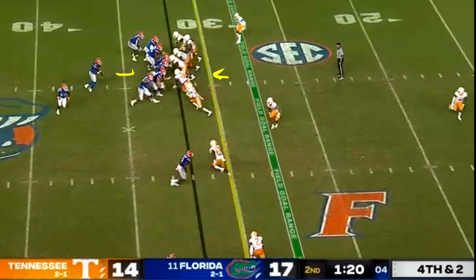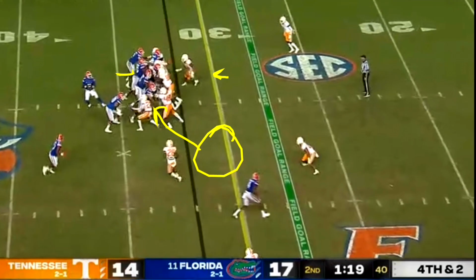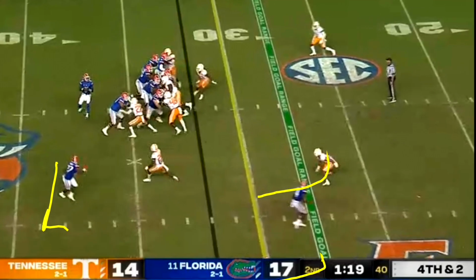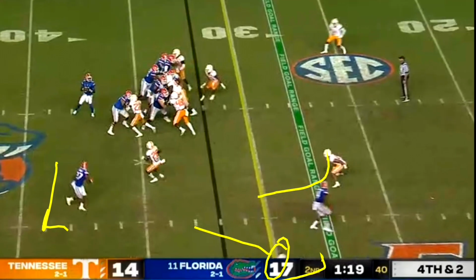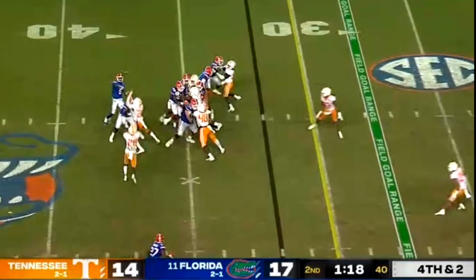Well, fortunately for Florida, they're now running this play against the perfect Tennessee defensive call, which is a nickel blitz, which you just do not want to do in this situation versus this play. There's your nickel blitz. He's going to basically get taken out of the play, and now Florida has numbers at the bottom of their screen. We've got Shorter here. We've got Copeland at the bottom. Now we're going to send the same kind of flat action we saw with Whittemore. That's going to keep that corner in a bind. He's got his eyes down here. He knows he has a route over his head. He's being 2-on-1, which is everything Florida wants.